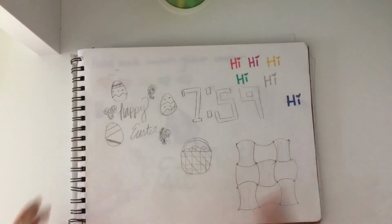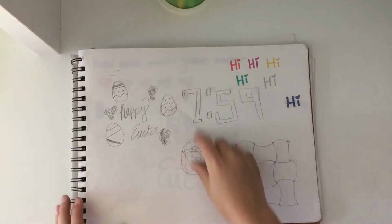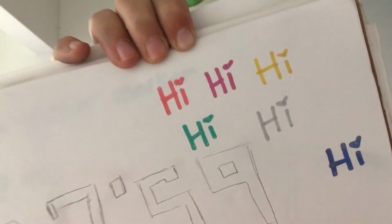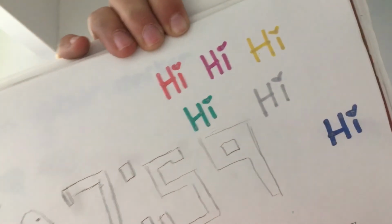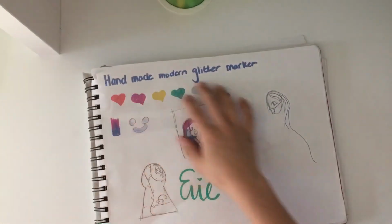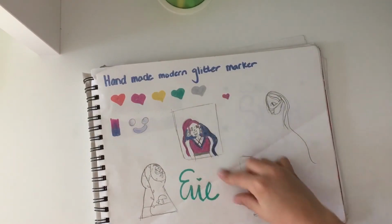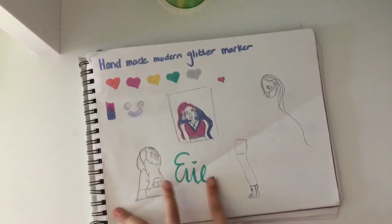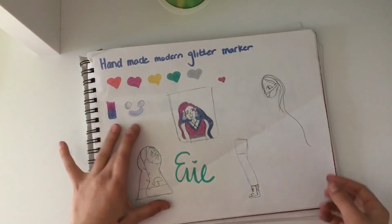Here I was waiting. It was Easter morning. We weren't allowed to go get in my parents' room and get them up until 8. So I was there at 7:59. I was really happy, and so here are all of the colors, and they are shimmery, which I really, really like. Next page, which is my second to last page, I believe. I was just swatching those. It made me think of magic, so I kind of drew a person with like magical hair. And my name, I put a keyhole.